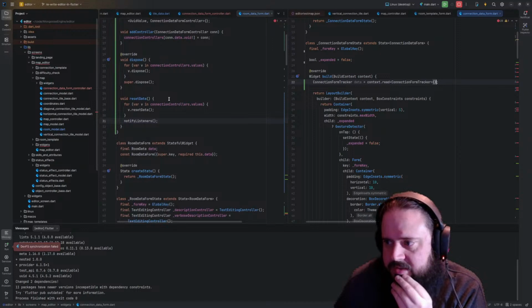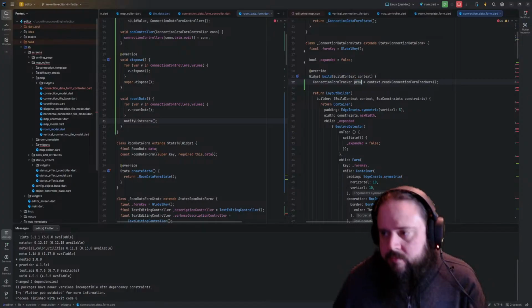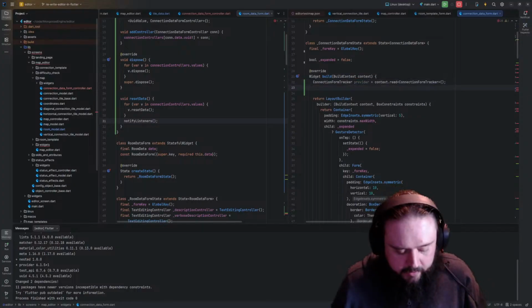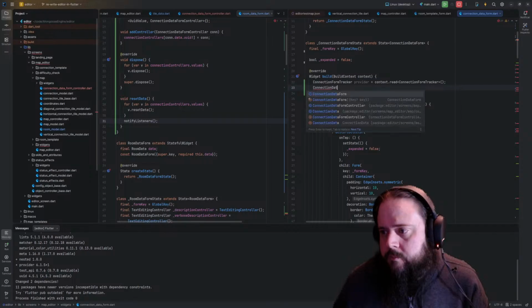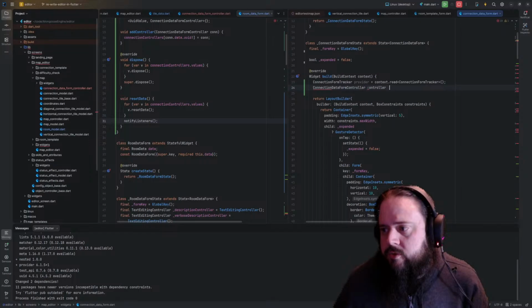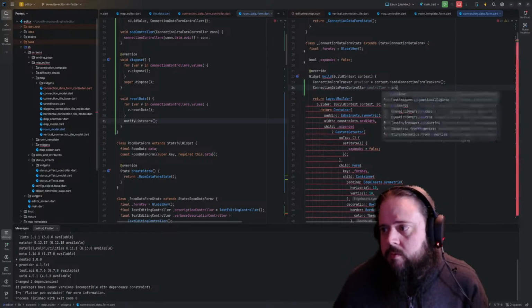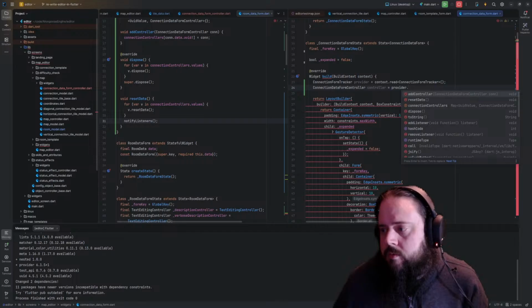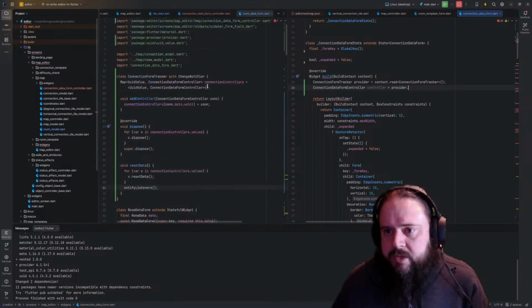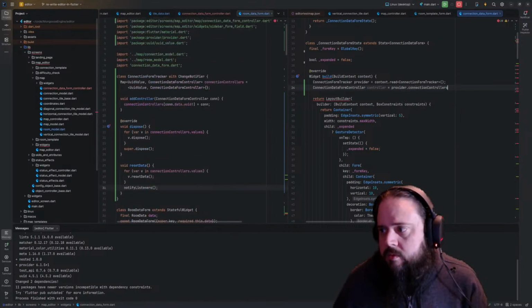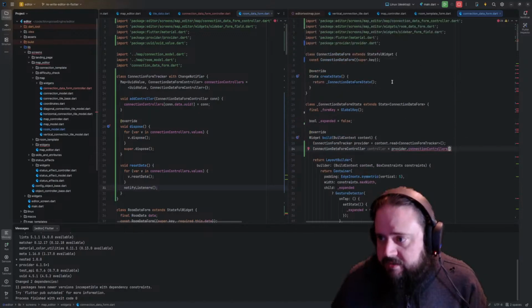But we need to get... This is actually going to be provider. And then the controller. And then I should be able to get connection controllers. Except I don't know what my UUID is. I need that in here.